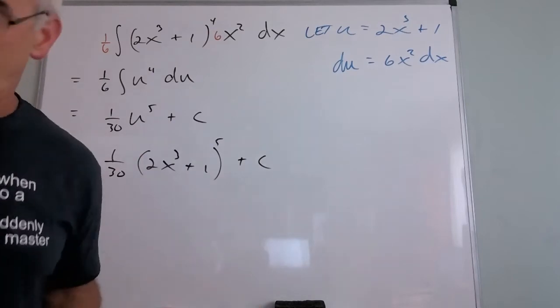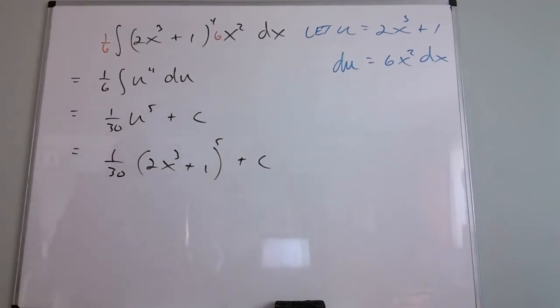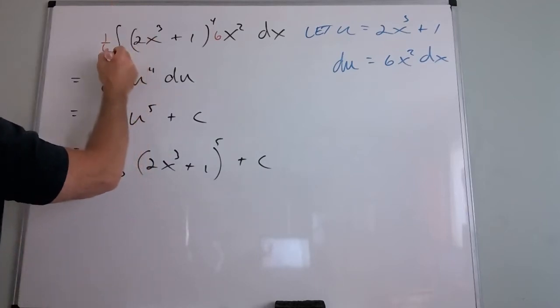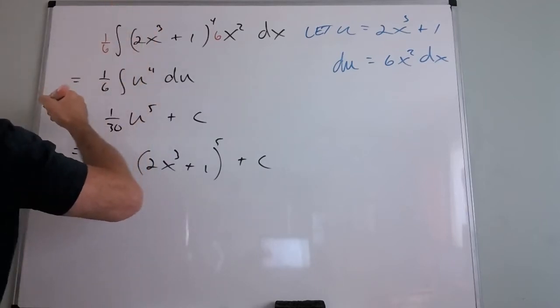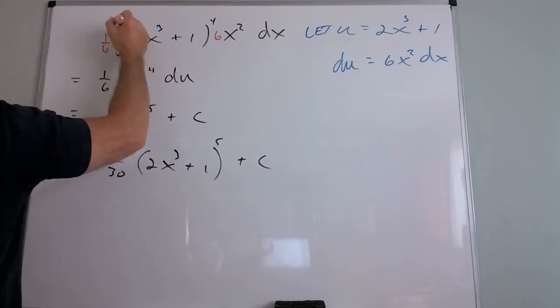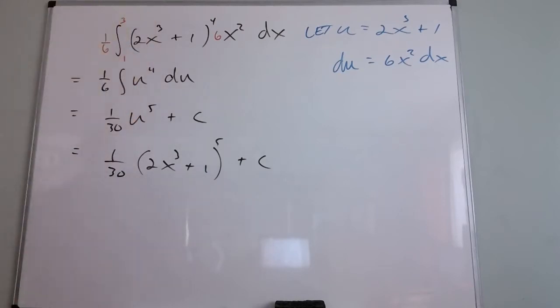So what's different today? Well, today what I want to do is I essentially want to do the same problem, but I want to do it with limits of integration. So let's suppose now I give you limits of integration. Let's keep it simple. Let's suppose our limits are from 1 to, how about 1 to 3? I'm going to give limits of integration from 1 to 3.